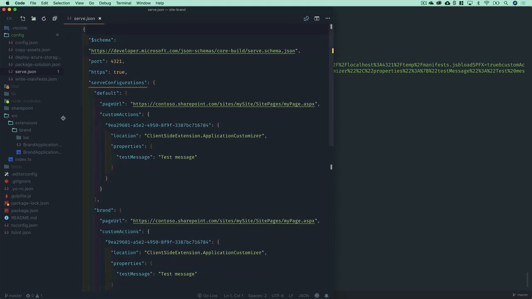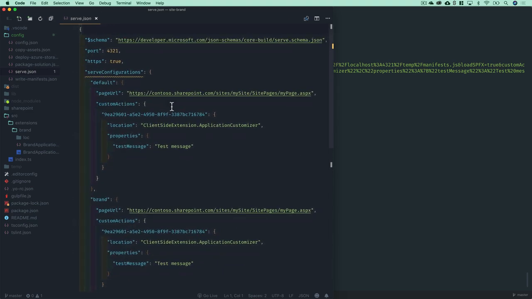This file contains information about how our extension is going to be served up and how we're going to debug it and test it inside of the web browser. You'll see it has a couple of default addresses in here. Whenever we were running gulp serve previously, this is the address it was trying to open up, this contoso.sharepoint.com address.